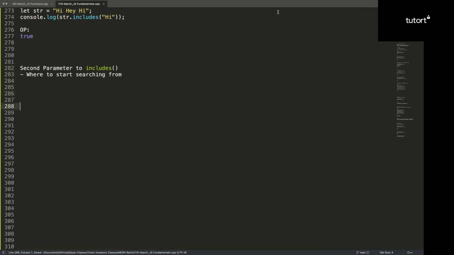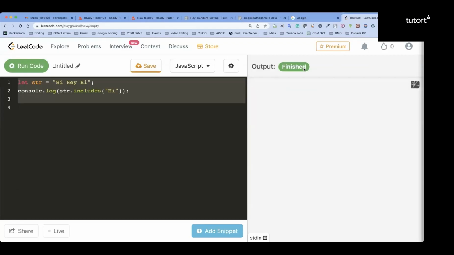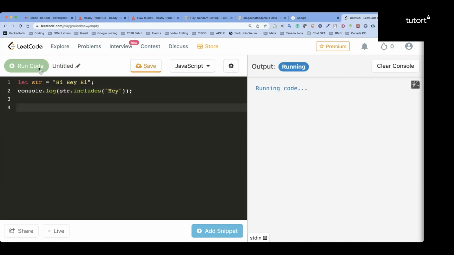So let's go back to our code. There we are. We have the console. Now I want to give a second parameter, that, hey, I want to search. And this output will be true, right? But if I change something, let's say I give a second parameter of 7, what do you think will be the output of line number 4?